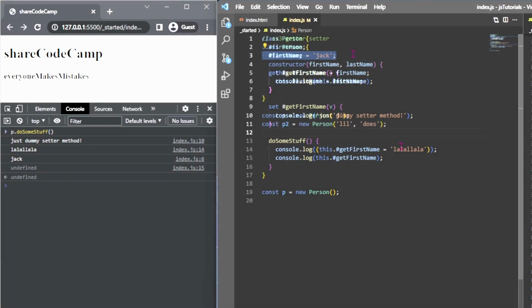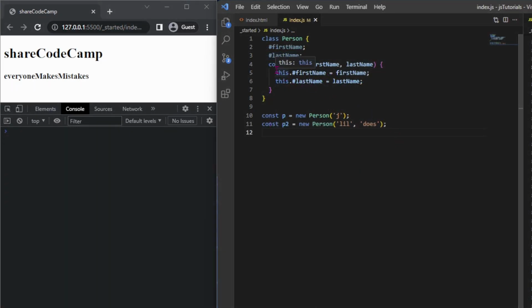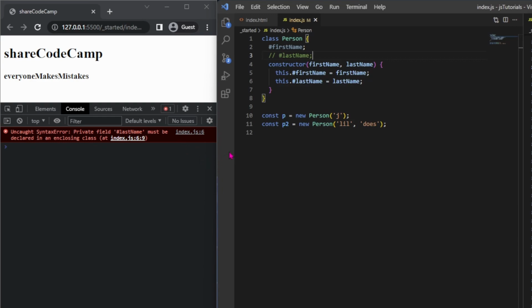Let's move. In here, we are going to see how we can use the private property inside the constructor. In this case, whatever property you want to use, you have to declare before. If you don't do this, you will get the error. Let's try. See, we are having the error. The engine doesn't accept this.